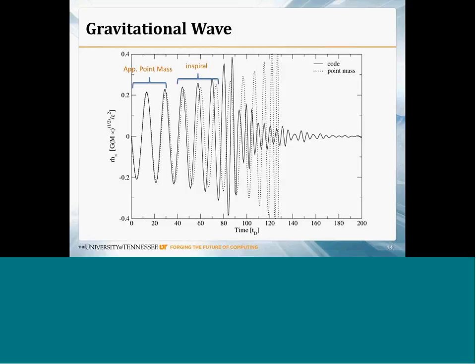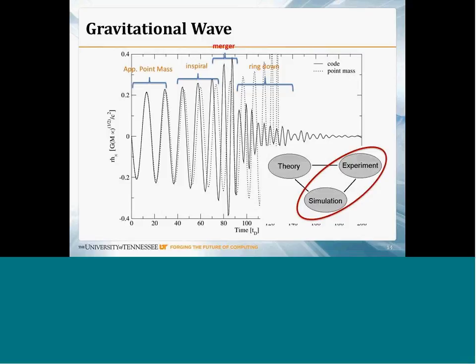The next step here, you start seeing the inspiral of the neutron stars, where it no longer approaches the point mass approximation. And then here is the signal when the merger starts to happen, followed by the ringdown, and then eventually gravitational wave production ceases because the mass is moving symmetrically.